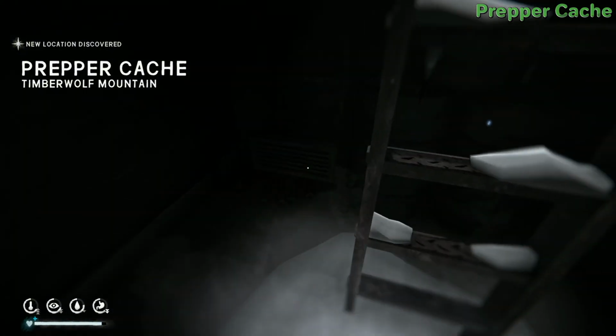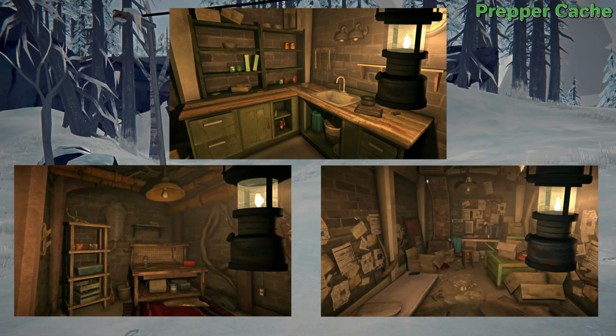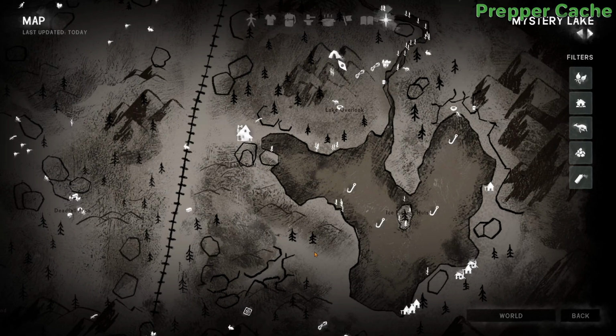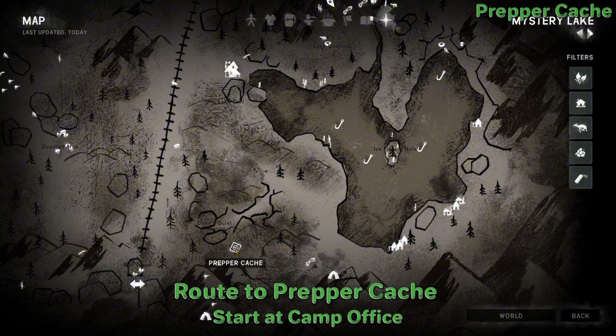The 3 filled caches have different types: stockpile, hunting, and conspiracy. They are a great source of high-value loot when filled. The location of the prepper cache in Mystery Lake is not too far from the camp office. You can either use the rope climb to get to the higher area or follow this route around the hill.